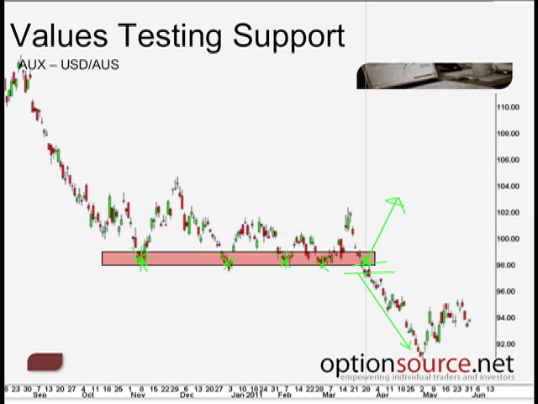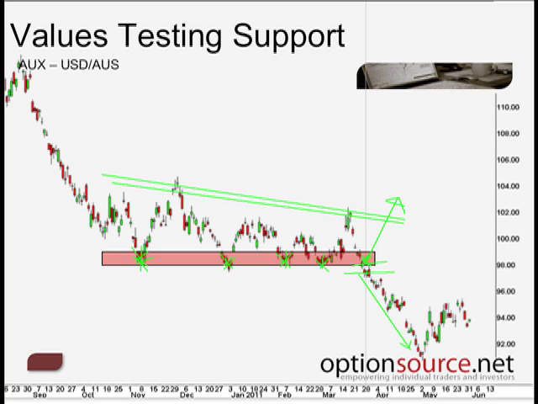In the AUX chart, which of course is U.S. dollar strength against the Australian dollar, we saw the support level actually being tested, but we in fact saw the lows getting lower. We're not going to get into technical patterns, but this is a technical pattern that we would identify as a descending triangle. The idea is that we have a support level in place, but we just don't see the highs breaking higher, which is the other key ingredient for a change in trend.